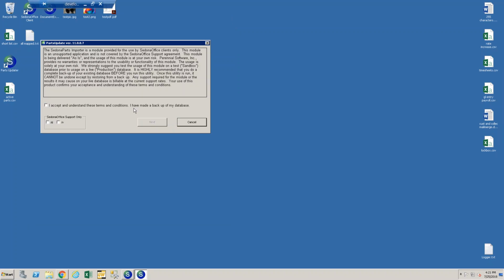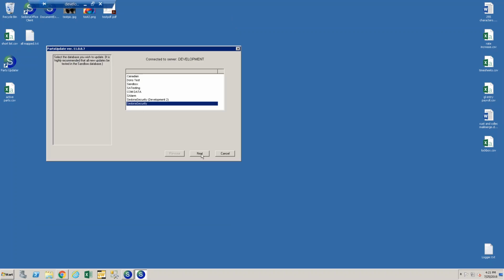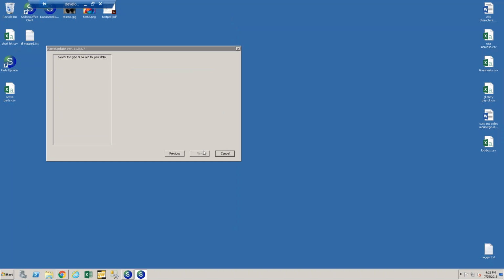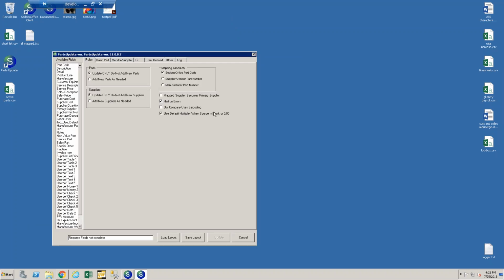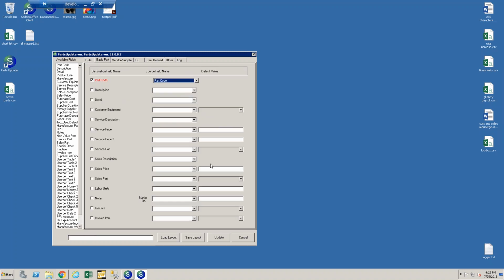So then the final way that you can update your prices, and we're not actually going to walk through this because I can't imagine it's going to be used very often, but just so you know, this option here on the first tab, if you guys recall this, basically what this is saying is when I go to update my prices, let's say that I do map my service price. I'm going to map my service price, I'm going to map my sales price, and I'm going to enter a multiplier of some kind, let's say 2.